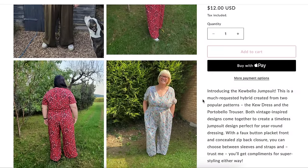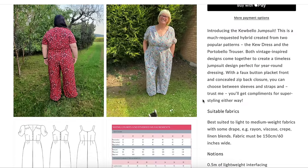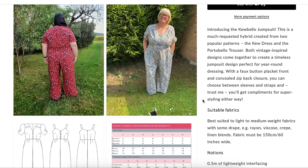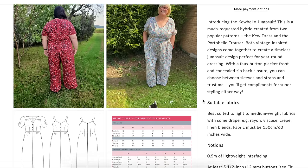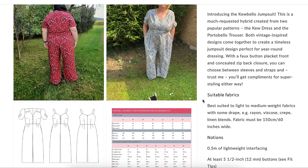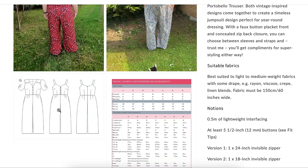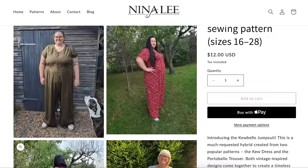Both vintage-inspired designs come together to create a timeless jumpsuit design perfect for year-round dressing, faux button placket front, and concealed back zipper closure. Choose between sleeves and straps, and trust me, you'll get compliments for super styling either way. Yeah, it is really cute. Look at these little line drawings. Okay, let's look at some photos.